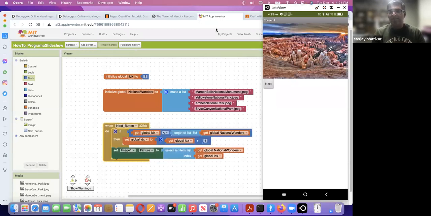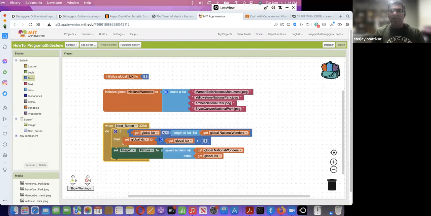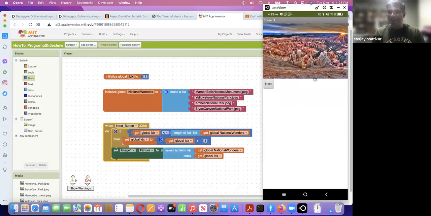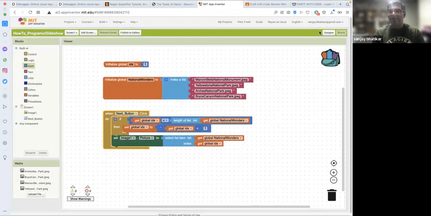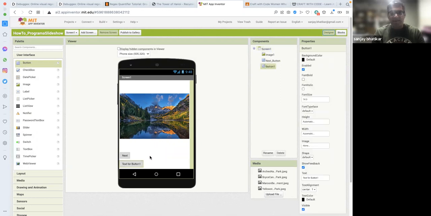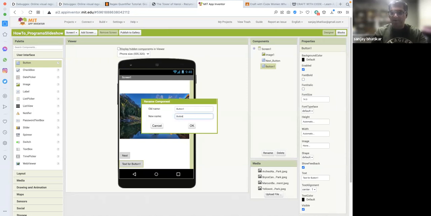All right. So this is part one. And what we'll do now is we'll implement, we can only go forward, right? So we will also implement a button so we can go backwards and forwards. All right. So I'll stick with the same app and just modify it to add another button. So I'll grab a button and drag and drop it here. And this one, I'm going to call it previous button.